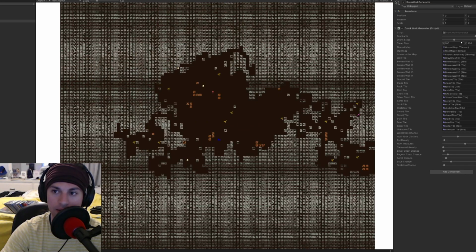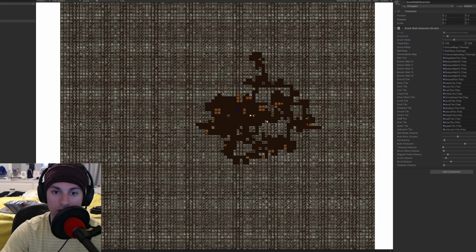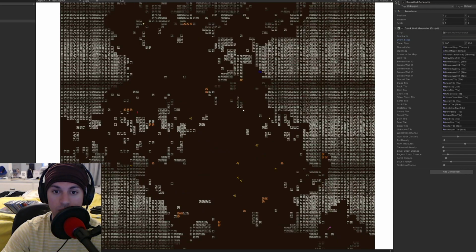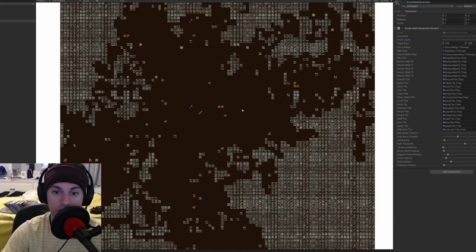So you could see why having smaller floors might be a little bit easier, because you're not going to have to spend as long trying to find the staircase. You're not going to fight as many enemies. But once the dungeons are more opened up, then you're going to do a lot of wandering around. You're going to get in a lot of fights, and then what I could do is, as the size of the dungeon increases, so does the chance of rare treasure, things like that, and good weapons.